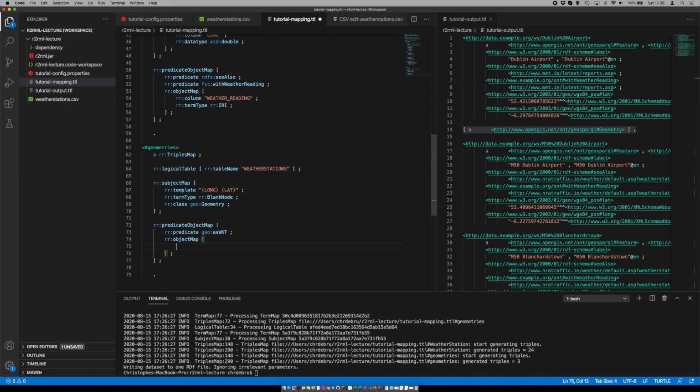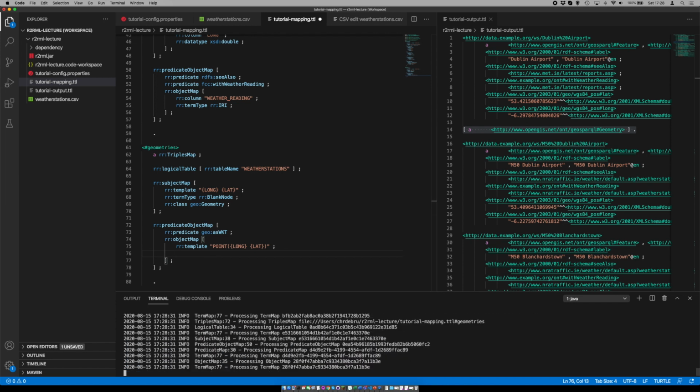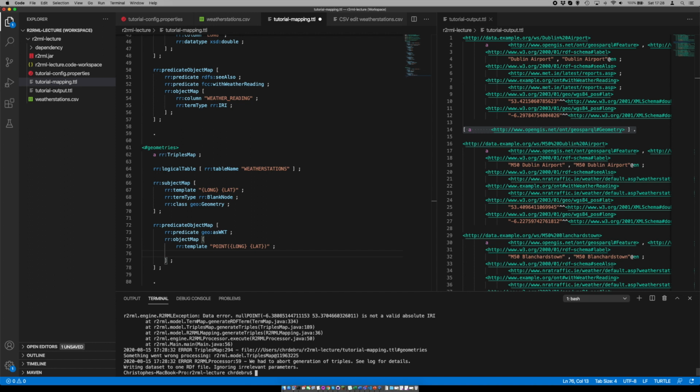So we need to create an rr:template, and that template is as follows. We have a point, and that point consists of the longitude and the latitude, and this will fail. Why? Well, you're using a template, and it will say, well, that's not a very valid URI.